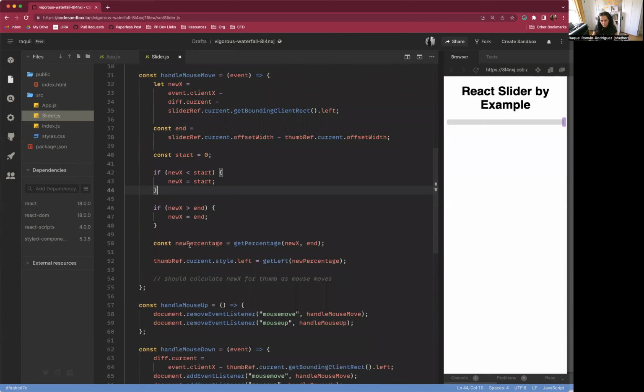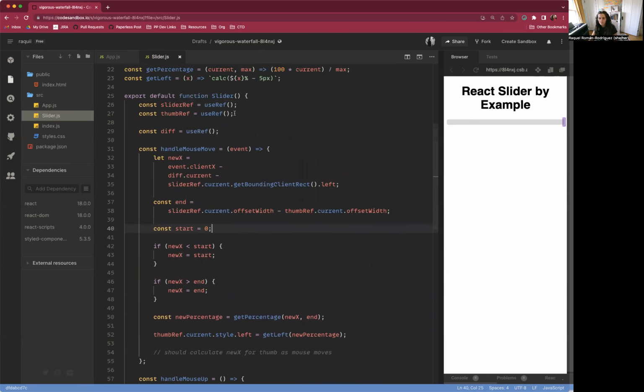Okay, so why do we use this useRef? Like what's the point of this? Because we could actually do all of this with useState, right?